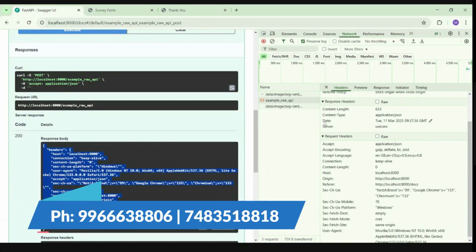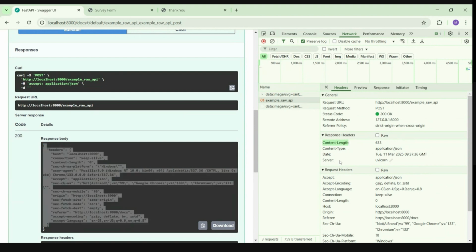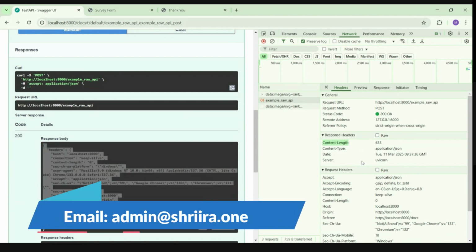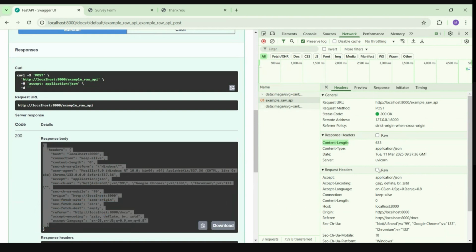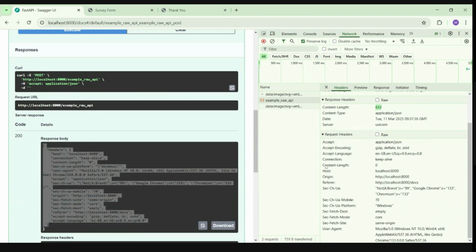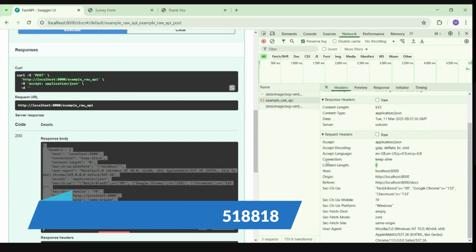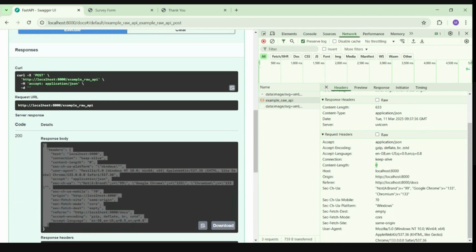If you see here, every request will have a content length in it. So what's the data that we are passing? Our entire payload of the request, how much length in bytes, how much size it has. Sorry, this is the response header; look at request headers. If you see the content length, how many bytes are we sending in the body? We are actually not sending anything here, but if we are uploading an image, we will have some data in it.